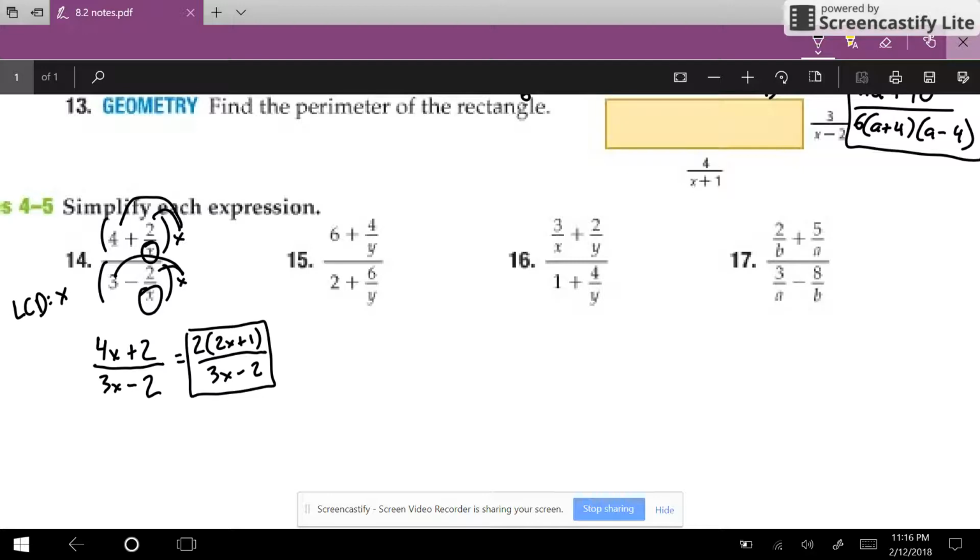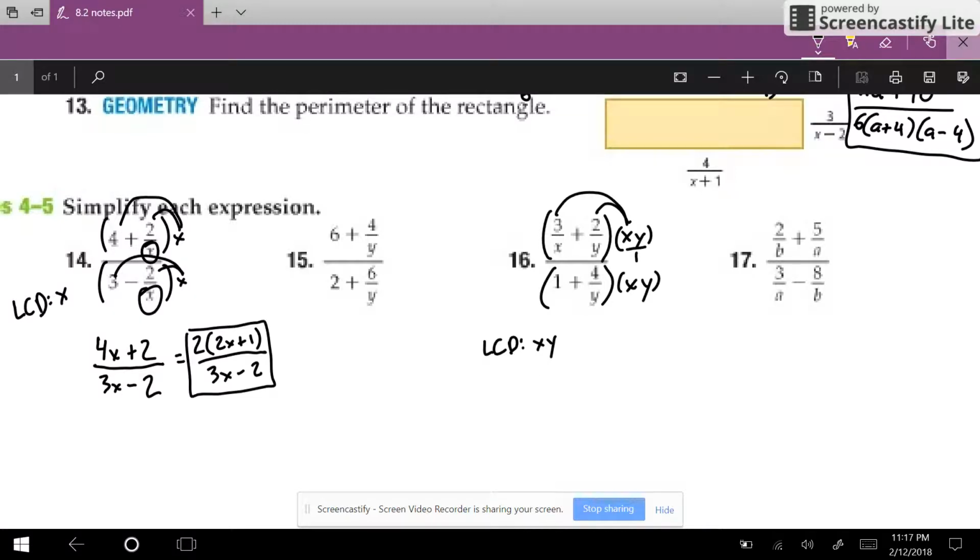Let's jump ahead to number 16. Here I have an x, I have a y, I have a y if I look at my denominators. So as I consider my least common denominator, I have to include a factor of x, include a factor of y, nothing squared. So there's my least common denominator. So let's multiply that through the numerator, through each half of the fraction, the top and bottom. If you want to think of that x minus y as over 1, that may be helpful.